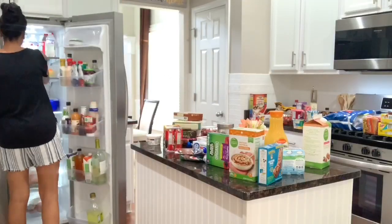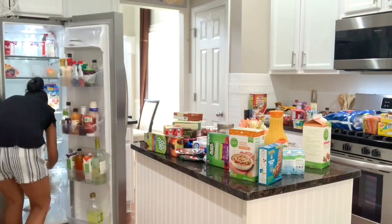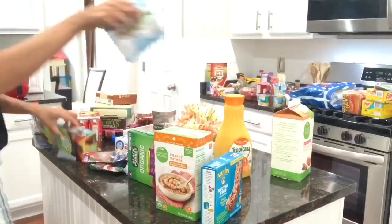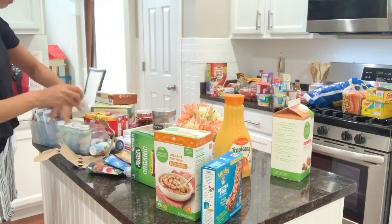I was trying to use all the bins that I already have on hand because I really don't wanna go out and buy any new ones. Eventually I do want to buy a bunch of matching ones, but all the ones I want are so expensive. So I'm just gonna use the ones I already have on hand and try my best to organize everything.